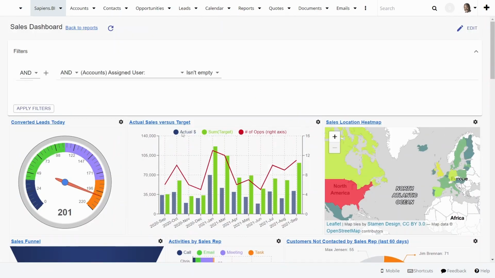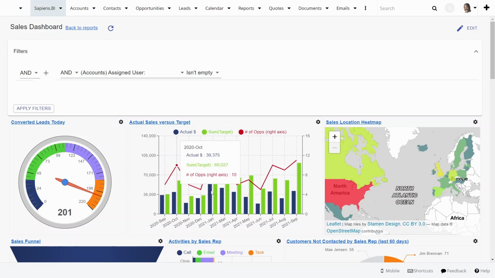Now let's go over all the different chart types. First, we have the gauge chart. It is a great motivator to see how far you are to a set goal. You can fully customize how many intervals you have and pick the colors that tell the best story. And this applies to all charts. You can fully customize the colors to better tell a story and match your brand image.